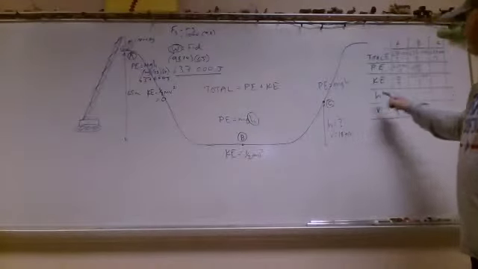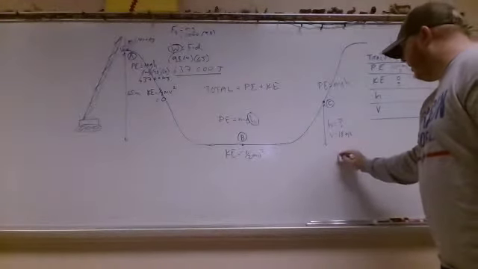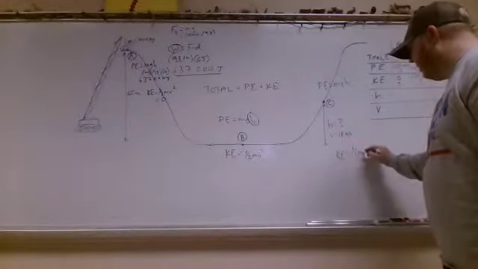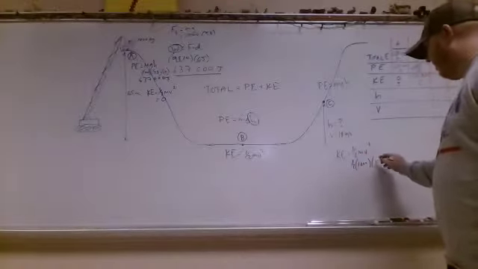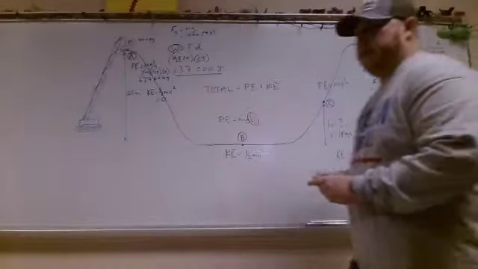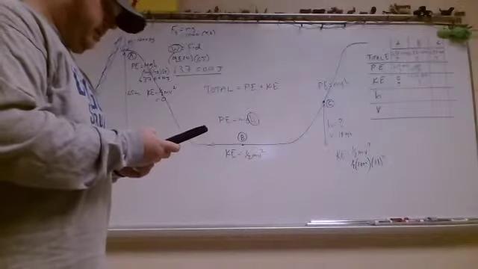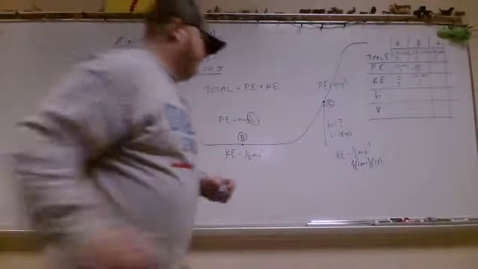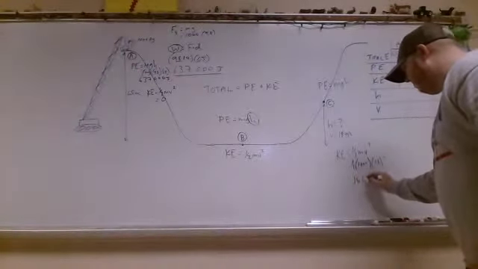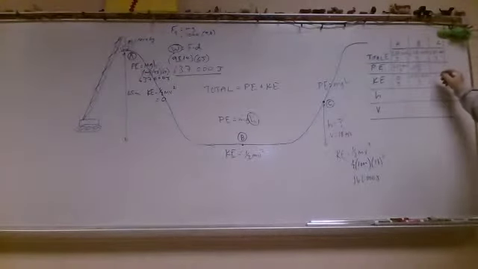Okay, so moving on to point C. Since we have a velocity, that's pretty easy to get kinetic energy there. So you just take 1/2 times 1,000 and multiply it by 18 squared. Don't forget to square that 18. It's a commonly missed thing. So 500 times 18 squared is 162,000. 162,000 joules worth of kinetic energy here.